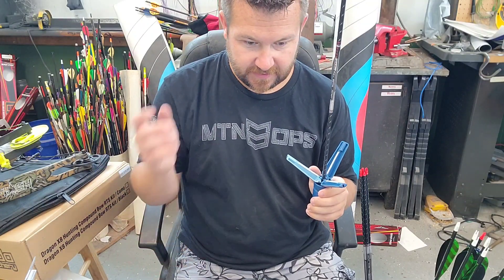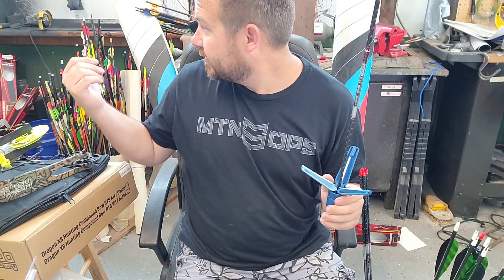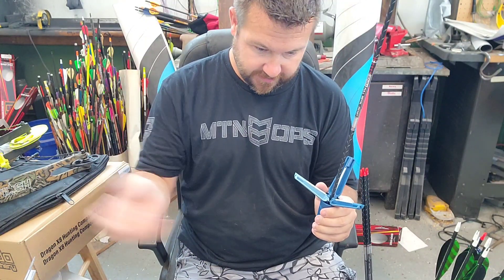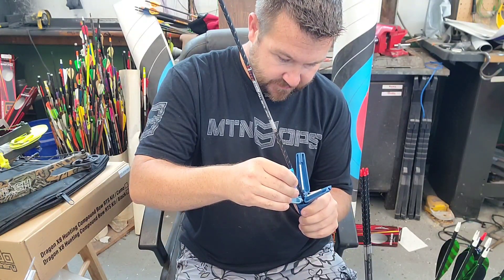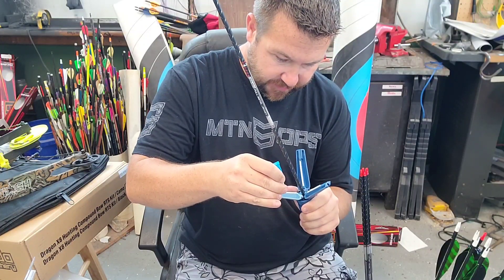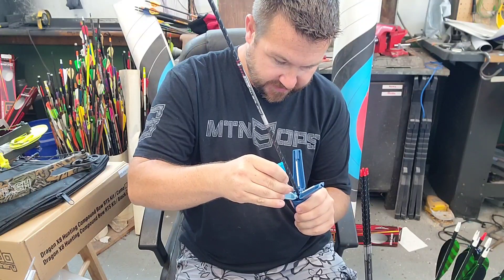I would actually be using two now but I've got them soaking. That's the other thing - you get glue on them, you just dip them in acetone for about 20 minutes and all the glue falls off and you just keep on trucking. I can take two of these things and just throw one arrow in, clamp it, grab the next one, next arrow, back to the first one, just as fast as you can go.